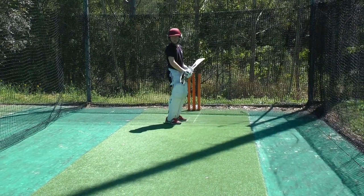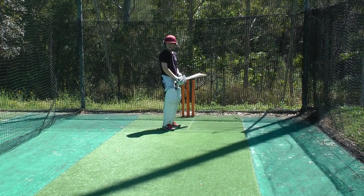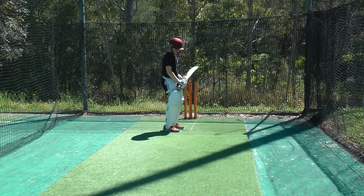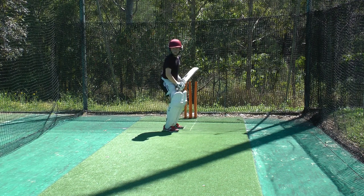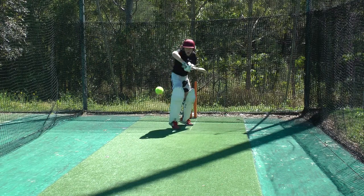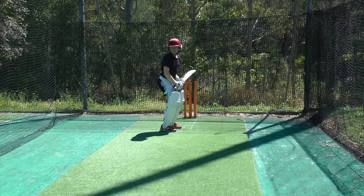The delivery is important. I'm coming from low to high because that's how the delivery does come. And it needs to be at some reasonable pace. Once again, we're using the half bat to give us some feedback.